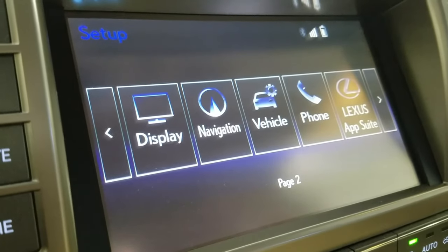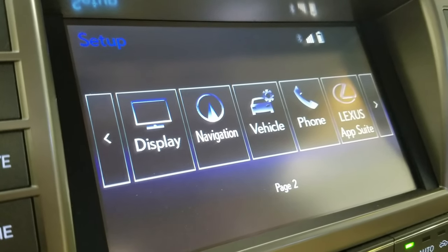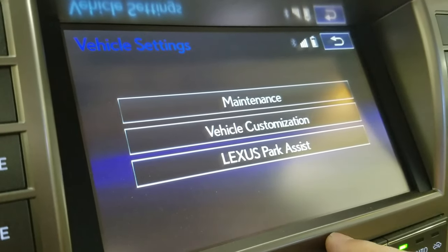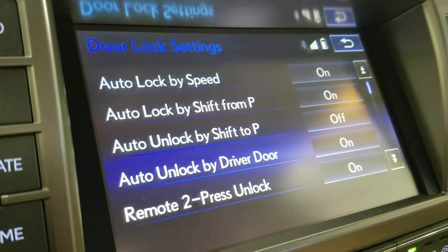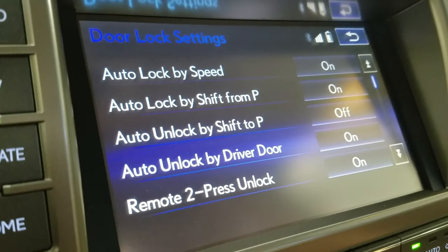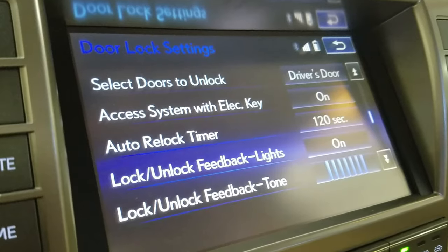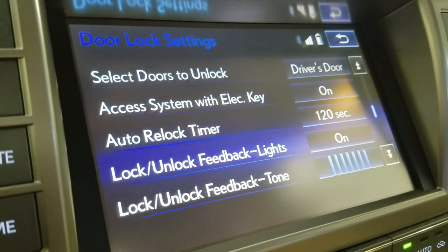With the 2014 GX460, I'm actually able to program some of the functionality of my door locks. With older vehicles, which I've had older Lexuses before, you have to take it to the dealer and ask them to program it. In this case, you can come to the vehicle customization, door lock settings. As you can see, there are all sorts of different things like auto lock by speed, auto lock by shift from park, unlock by shift to park, unlock by driver door, remote press, select doors to unlock, access system with electric key, auto relock timer, lock unlock feedback lights, lock unlock feedback tone.